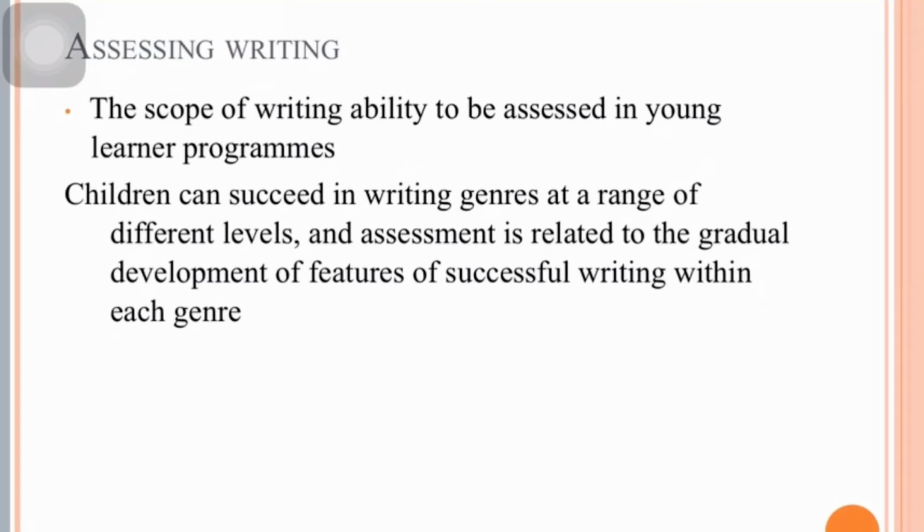The scope of writing ability to be assessed in young learner programs. Children can succeed in writing genres at a range of different levels, and assessment is related to the gradual development of features of successful writing within its genre.